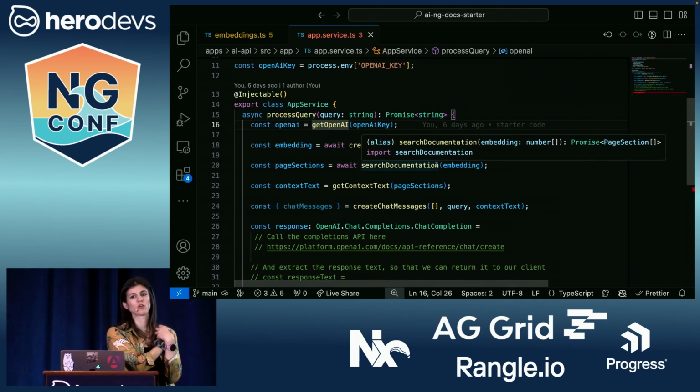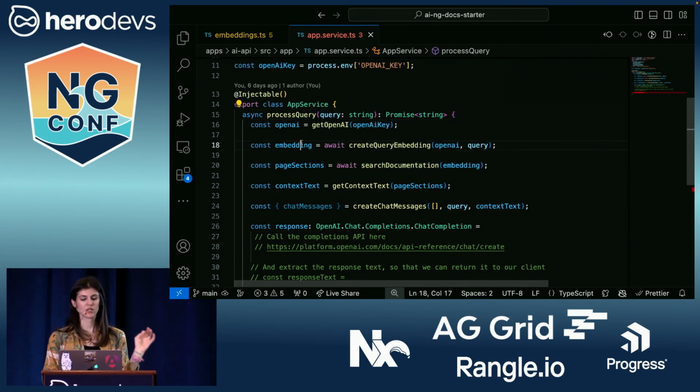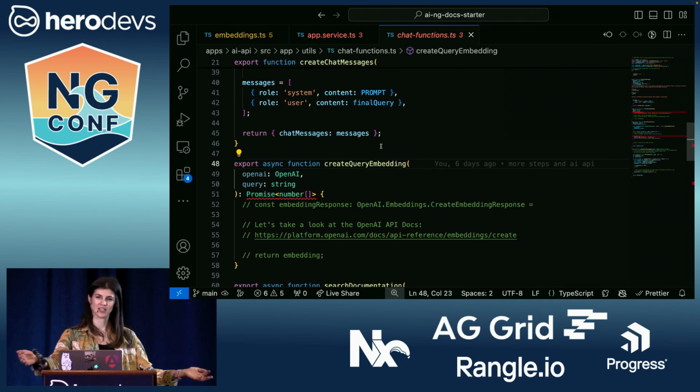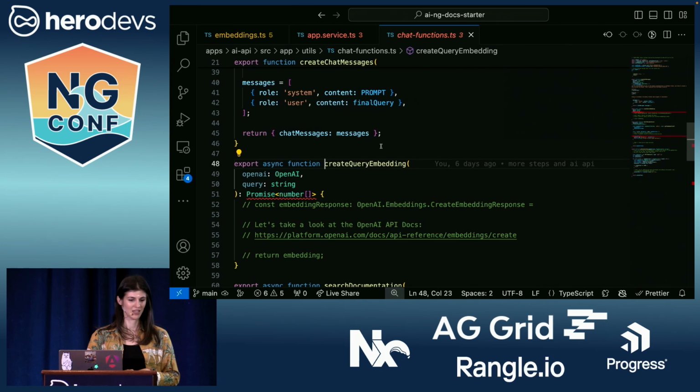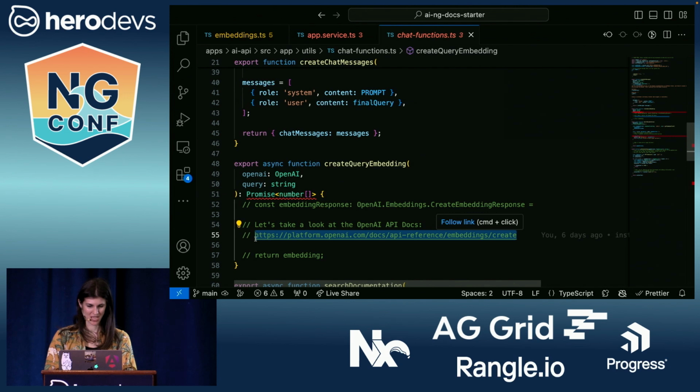The endpoint receives the query as a string. So we take the query, and what did we say we do first? We create a query embedding. Part of the task is to create this code, but let's take a look at the API reference.